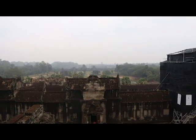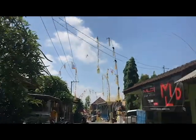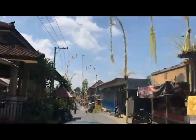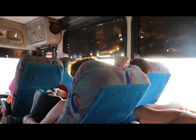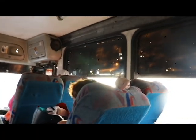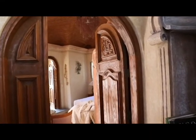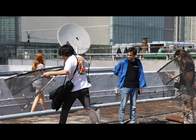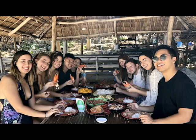Then you might have the chance to study abroad and remember why you decided to study architecture. Improving people's lives, pulling them closer to nature, inspiring them, and making them feel something. And then you might be able to go on a fellowship, a traveling fellowship, where you get to do research around the world. And you will be really happy about all that your major has allowed you to see and learn. Then you will look at your weird classmates who pretty much have become your family after 5 years.